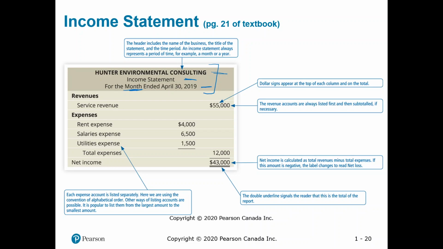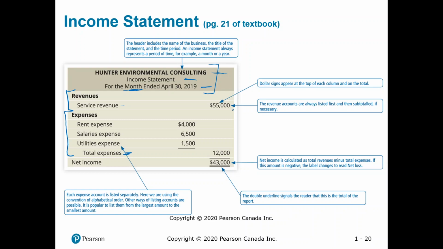We always list revenues first on the income statement, and then following that, the expenses are noted. In this case, there's only one revenue account, so we just see service revenue. Whereas with the expenses, there's 3 different ones here, and it does give you a breakdown of the total expenses.